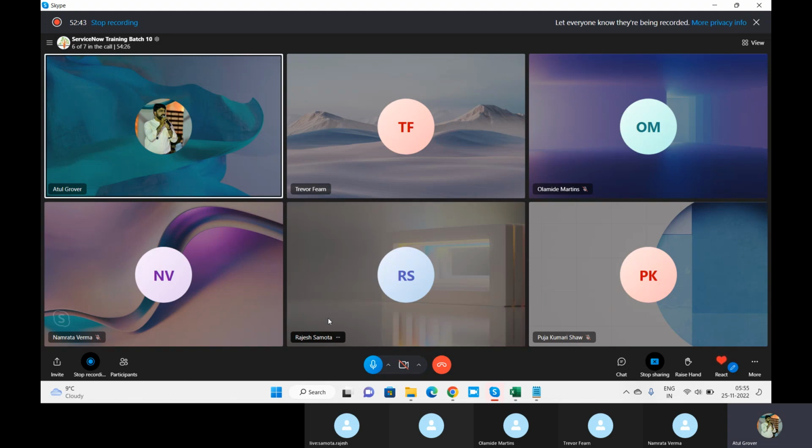We have a complete topic on how I am going to move this, because the data which you are uploading is not captured in the update set. Update set is only for the business logic, not for the data. Got it. And we're talking here about the data, not the business logic. Now the question comes, how do we move this part?